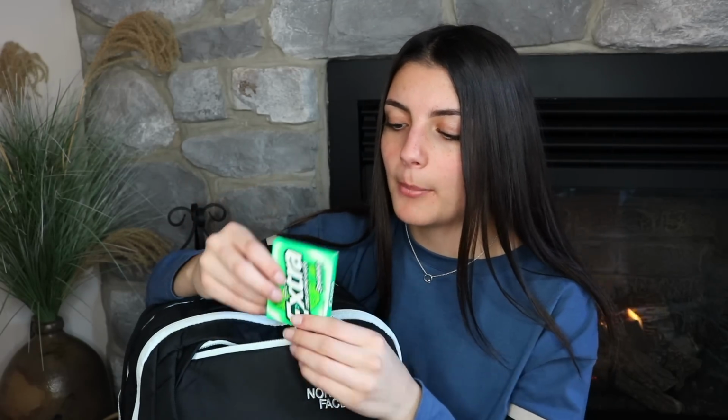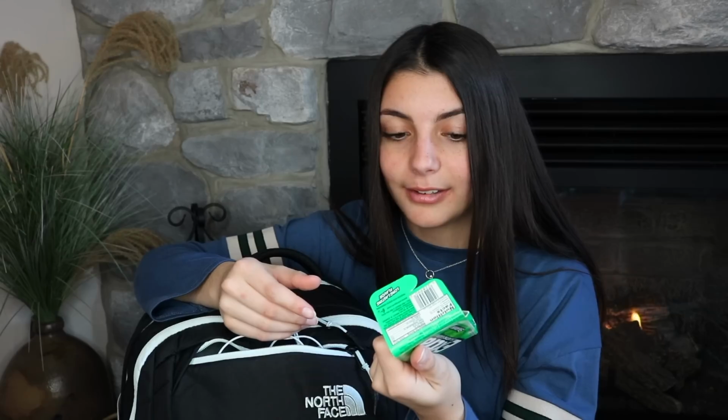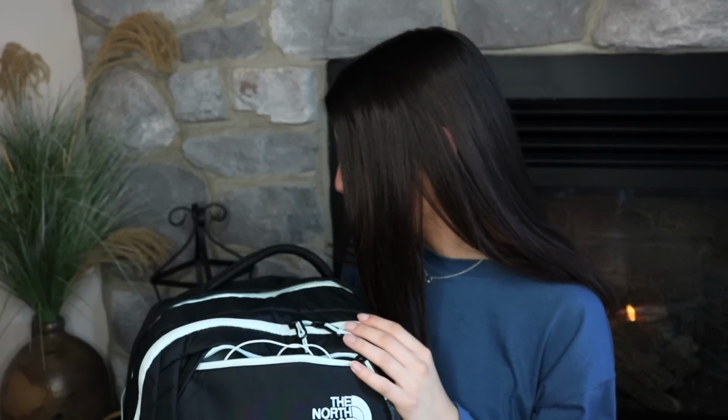I'm gonna be honest right now and tell you that this front little pocket that I'm about to open has kind of become a collection of random items and also a garbage can. First things first, I have a pack of extra spearmint gum. This is the kind of gum that my school sells. Oh, look at that. We have an empty, oh, never mind. Apparently I have another pack of gum, the same kind, that has 3 pieces in it, so don't really know why I have 2 of them, but I'm not complaining.